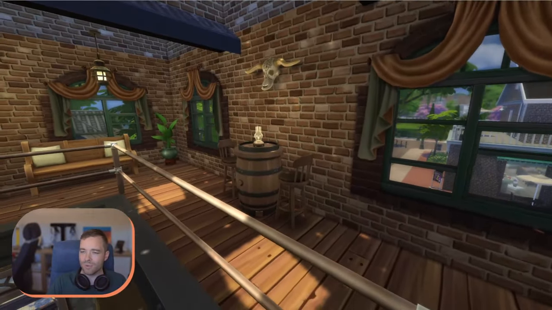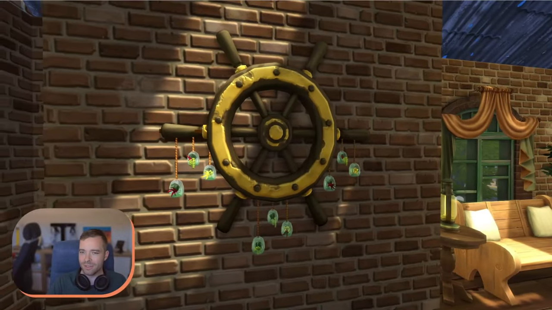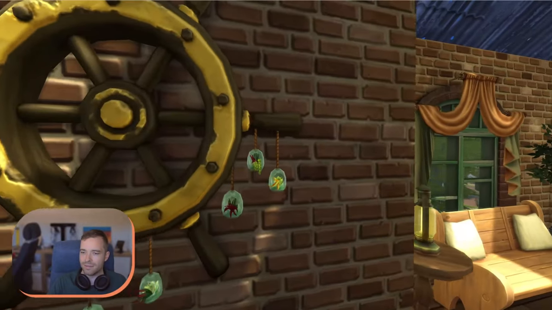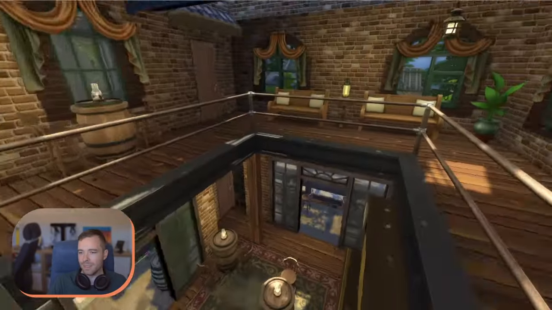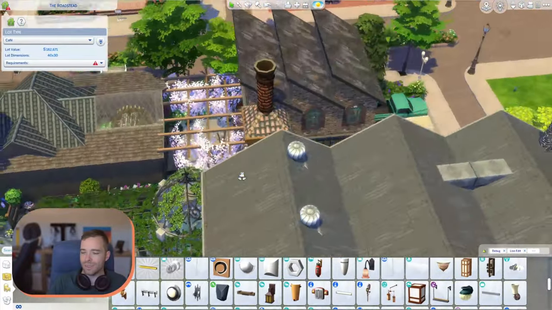I just added a few more lights and bits and pieces and some curtains just to finish it off. And I thought this was cute. I hung this ship steering wheel here and then hung some succulents from it. I thought that looked cool. So I think that's the bar done now. I don't know if it's four stars, but yes, calling it done now.